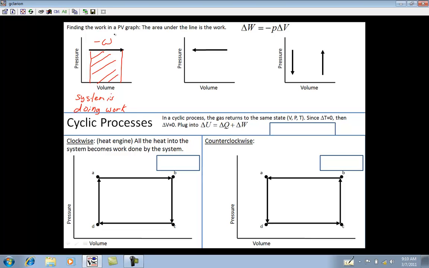All right. Now, what about the picture in the middle? Is work being done to the system or by the system? Okay. Work is being done to the system. Is that going to be positive work? To the system. So again, is that positive work or negative work? Okay, that's going to be positive work. And how will we calculate that work if we had all these numbers? Yeah, it's the area under this graph, all the way down to the 0.